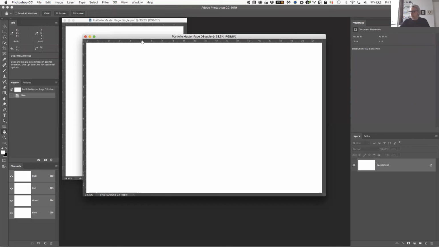If you end up with some weird unit, your rulers can show pixels, they can show centimeters, they can show inches, they can show a whole range of things. If you don't have inches in your rulers right now, simply hover over the ruler itself. If you have a 2-button mouse or a trackpad and you know how to do a 2-finger swipe to get that, or if you don't have any of those things, simply hold down the Control key on your keyboard and click. You'll get a drop-down menu, and you'll see that you can change the units for this ruler to be anything you want. And I'm going to, again, make sure that mine is in inches.